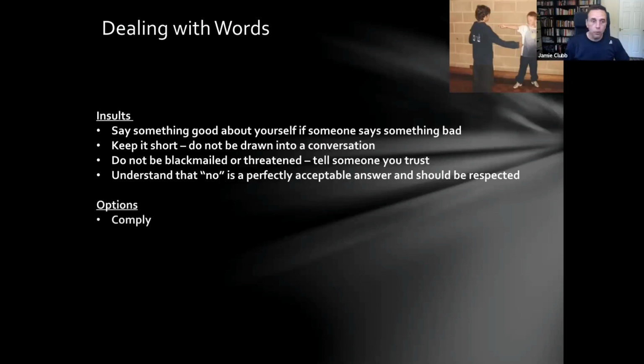Of course, you have a few options. Okay, so comply. Where would we comply in a self-defense situation? So you would comply if, let's say, someone's being aggressive and they want to get something off you, and it looks like it's going to be violent and they're dangerous. Okay, that's a classic way of complying. If someone threatens you with a weapon and they want money off you, give them the money and get out of there. Your priority is to escape, not to hold on to that money.